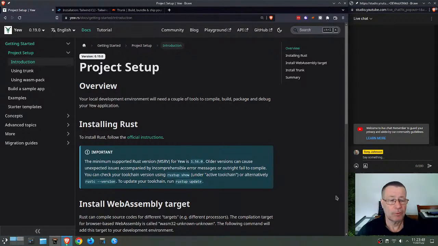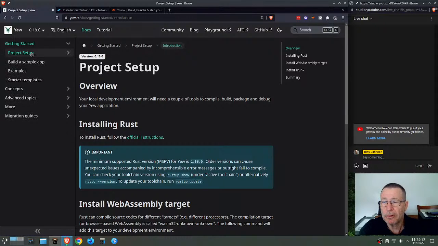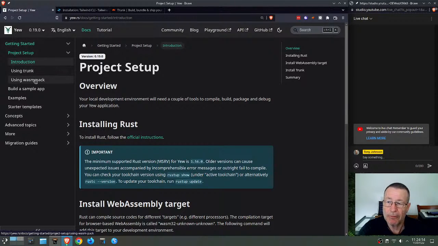What we're going to be talking about today is how to configure Tailwind CSS into a Yew project. Now, as I'll mention in the description below, this is a discussion more for advanced beginner or intermediate. I'm assuming that you already know about Rust and Cargo. Essentially all this stuff in the project setup you'll already be familiar with. We're just going to jump straight into building a sample app.